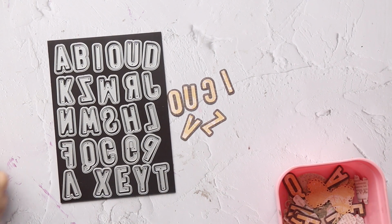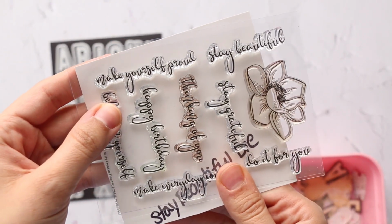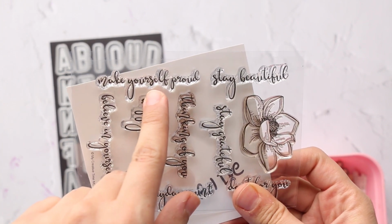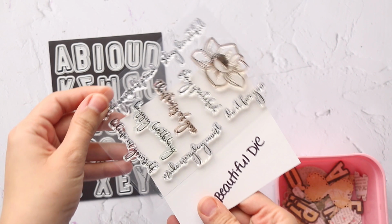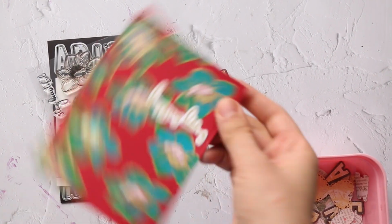The second thing, we have a stamp and a die, and this one is called Stay Beautiful. And you see all these beautiful sentiments. Let me read for you. So we have happy birthday, thinking of you, stay grateful, stay beautiful, make yourself proud, believe in yourself, and make every day count.